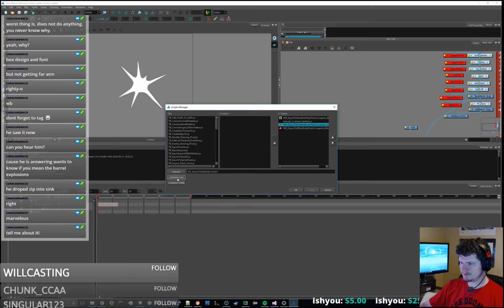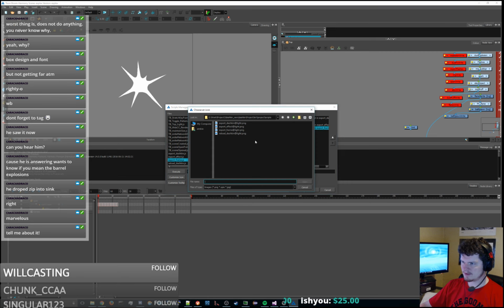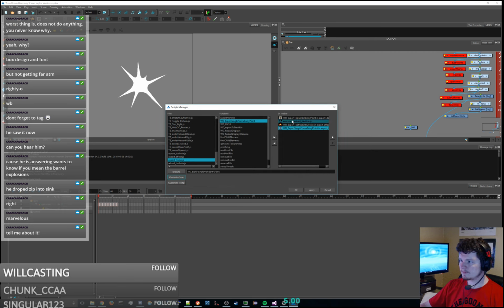And what we're going to do is remove this. So we should be able to go to export frame, export single frame entry point, and then customize this icon. And I'm betting it's because the name of the function is the same. It's doing some really stupid logic. No, it's just broken.